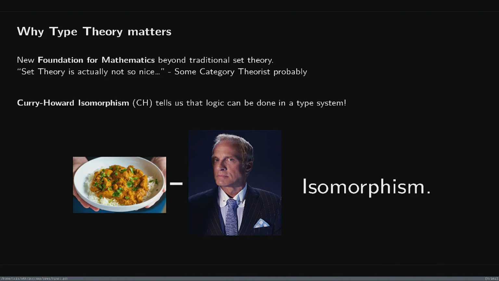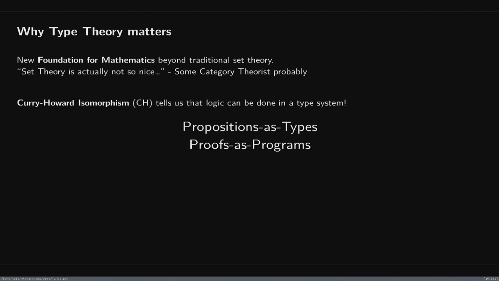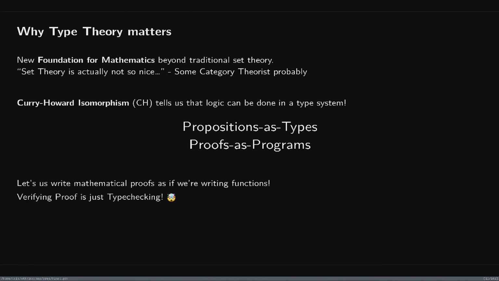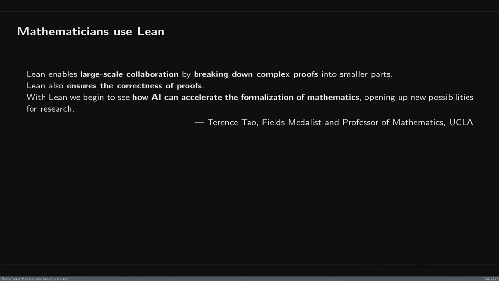And also there is this Curry-Howard isomorphism, which gives a lot of power to type theory, because it allows us to express mathematical logic in a type system. The big idea here is to use mathematical propositions, so mathematical statements, and express them as types. And the proofs are then the programs that will compile. And since they compile, you know that the proof is correct. So really, mathematical proofs is now just a matter of writing functions between types. And verifying the proof then is only type checking. This is a very powerful idea.